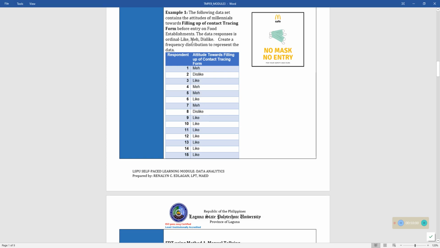So, yung like, me at saka dislike, we know that me should be in between or pagitan ng like at dislike. Dapat nasa gitna siya. Kasi ito ay agree, ito ay neutral, tapos ito ay disagree. Pwede rin naman pabaligtad. Dislike muna yung nasa unahan, me yung nasa gitna, at saka like yung nasa dulo.